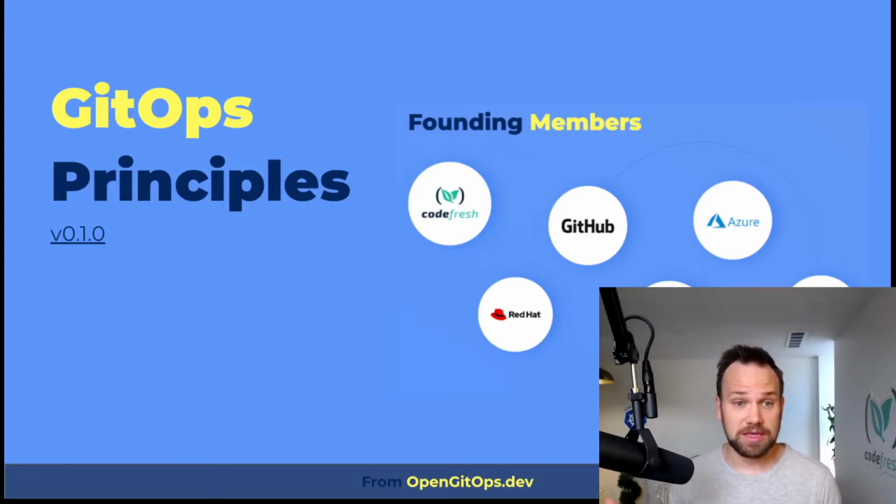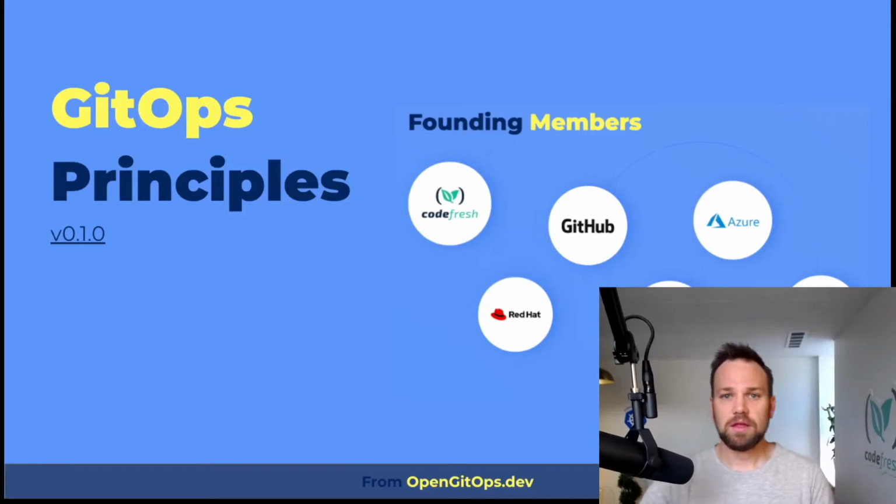And if you talk to anybody and they say, hey, I'm doing GitOps, ask them if these are the things they're doing. It's not meant to beat people over the head with it, but it is meant to be a very clear standard. Open GitOps is a clear standard that anybody can follow. Join at opengitops.dev. We'd love to have more members, more people helping out. There's lots and lots of work to be done on that project.